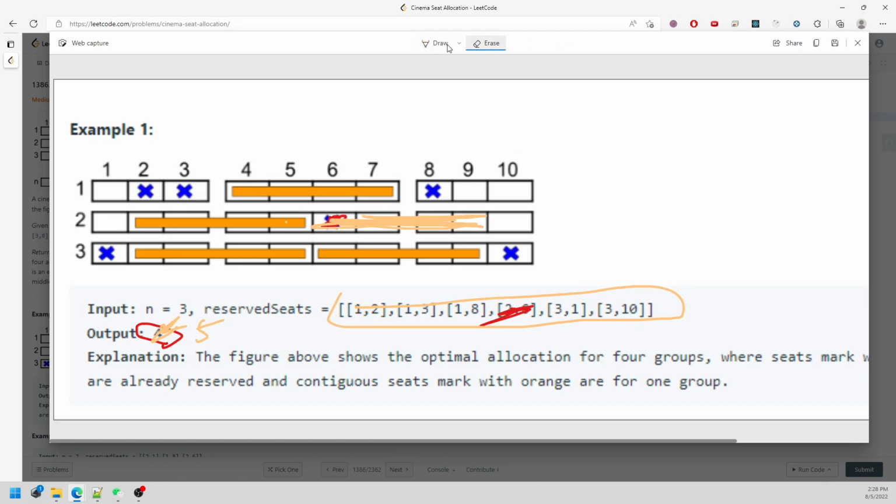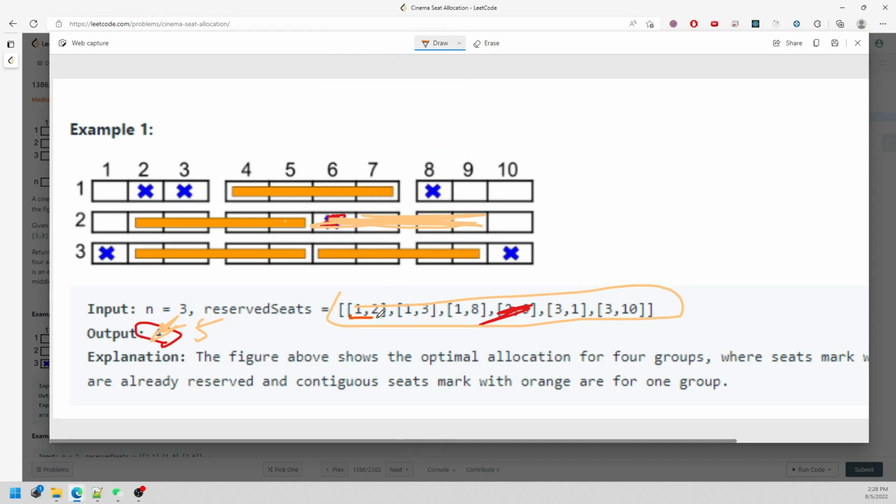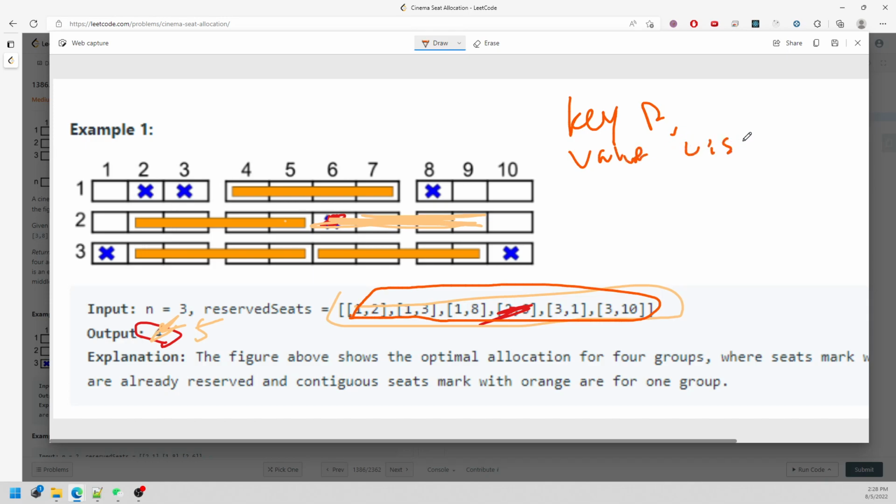When we traverse the entire 2D array, I'm going to put everything into a map. The key represents the row, and the value represents the list of integers.